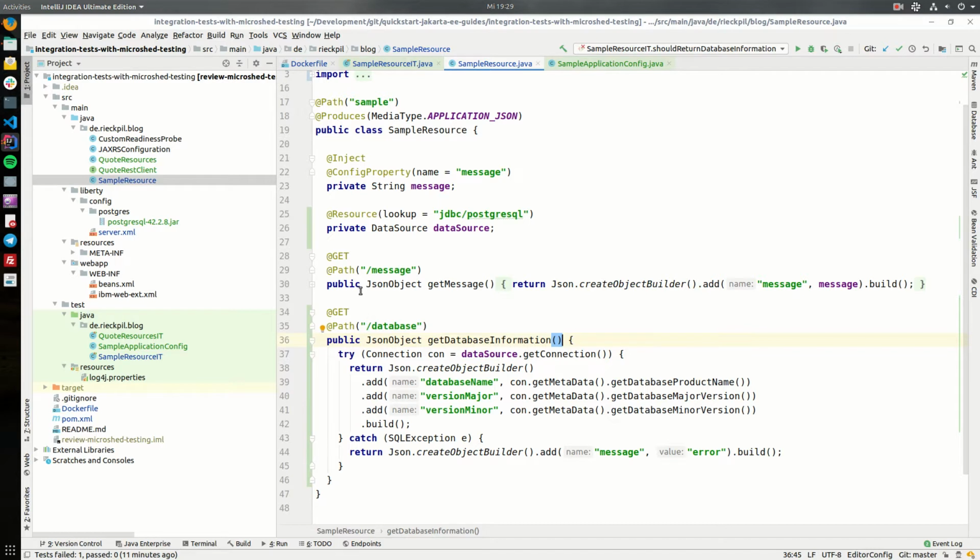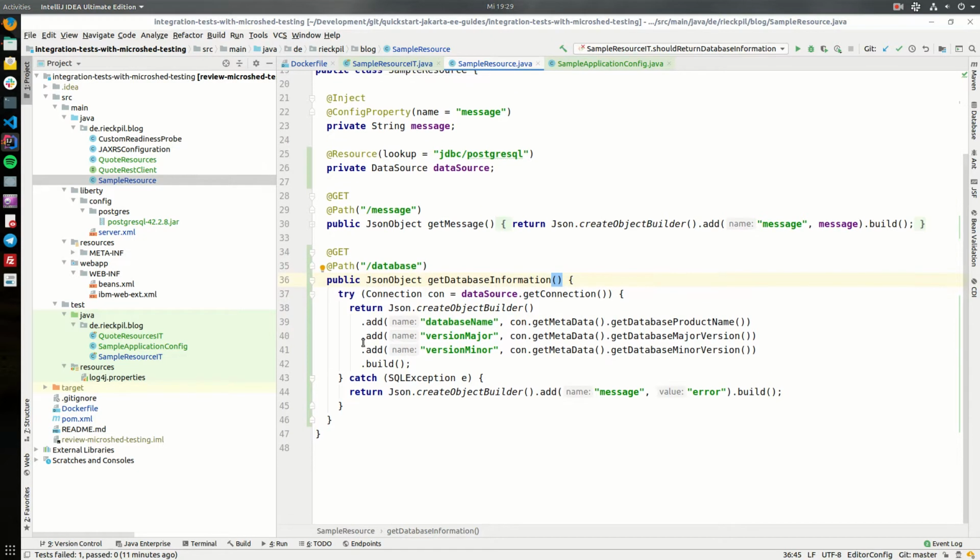So now the sample application we used during the last videos needs a JDBC connection to a database. And to actually verify this, I've created a simple JDBC endpoint which will just print out the database name and the major and minor version, which we get from injecting the data source.